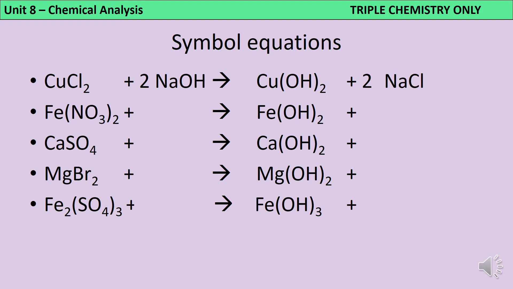Then, for the second example I've picked here, we've got iron 2 nitrate. We already know that this is going to make iron 2 hydroxide, and each one of those nitrate ions has a single negative charge. If I didn't know that already, I can figure it out by the fact that it takes two of them to balance out the iron 2 plus charge. So, each one of those nitrate ions, just like the chloride ions in the previous example, is going to go in a one-to-one ratio with sodium. So, I'm going to have NaNO3. And, as in the previous example, I'm actually going to need two of that sodium nitrate in order to use up all the nitrate ions that I have. And, therefore, I'm going to need two sodium hydroxide.